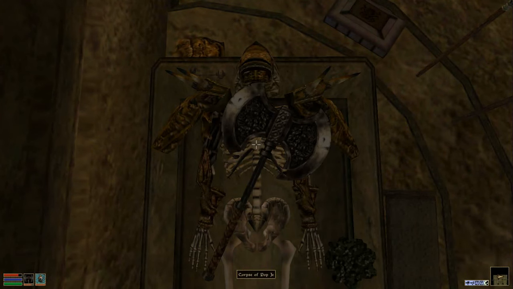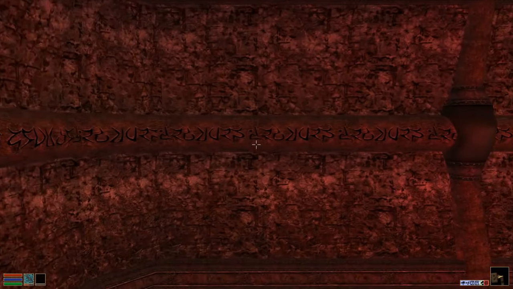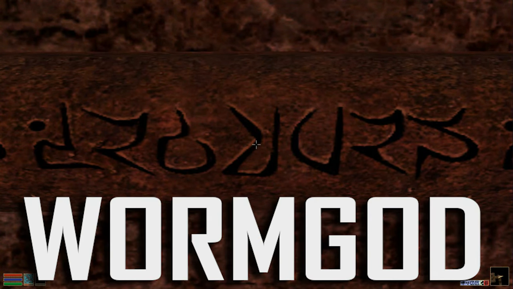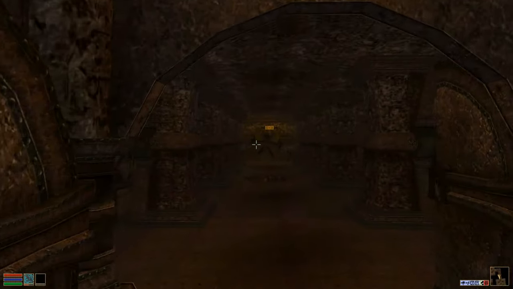But Gary Wormgod Noonan's tricks did not end there. Inside every single Dwemer ruin on the pipes, we will find the same script running across the pipes. There are 7 letters that just repeat and repeat and repeat. And if you translate these Dwemer runes, they actually translate to Worm God, which of course is Gary Noonan's online tag. So he's literally just put his name throughout every single Dwemer ruin in Morrowind.